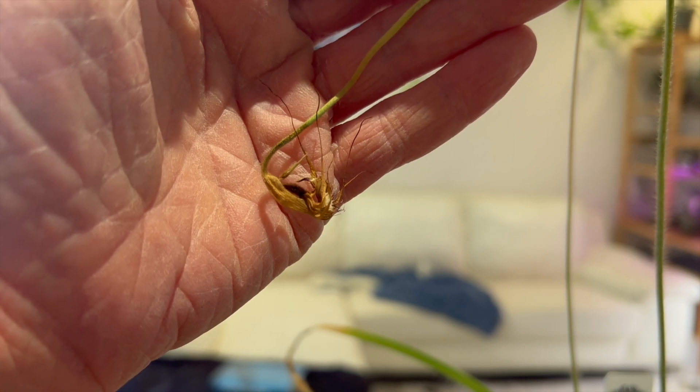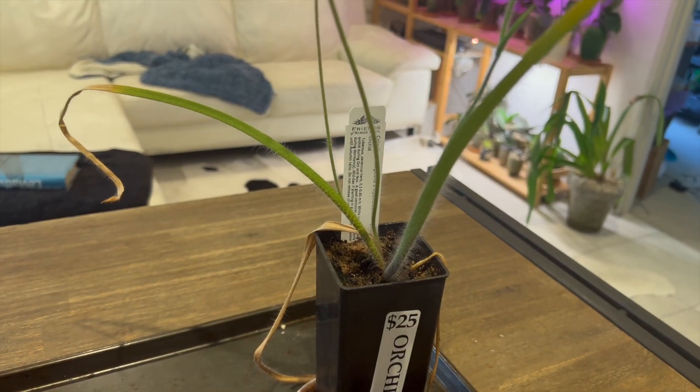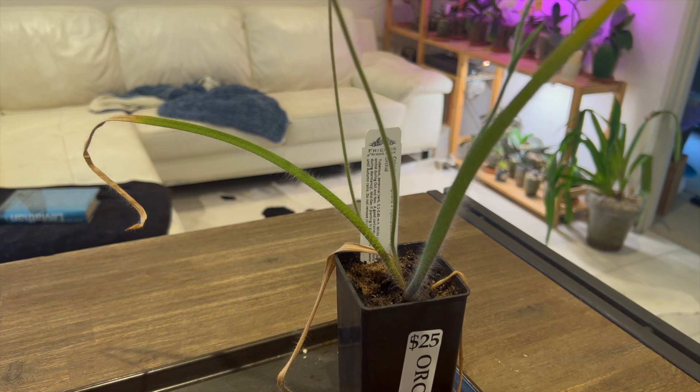I'll explain why this particular native Western Australian orchid couldn't hold up to the heat. The Caledonias and spider orchids are typically from further down south. Western Australia is a huge state - you drive four or five hours south and the climate changes quite dramatically. These are from an area further south where it doesn't necessarily get as hot and dry. Generally these things grow in scrubby under-brushy areas where they don't get hit with the full heat of the Western Australian sun.